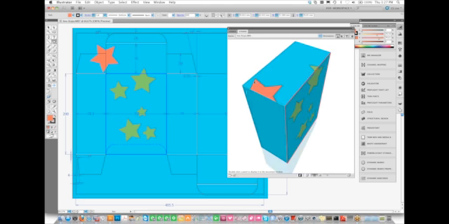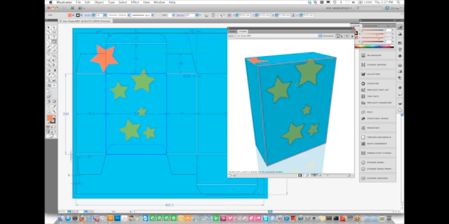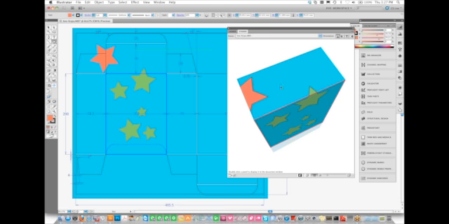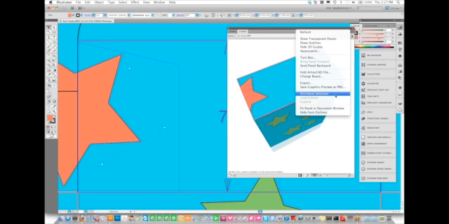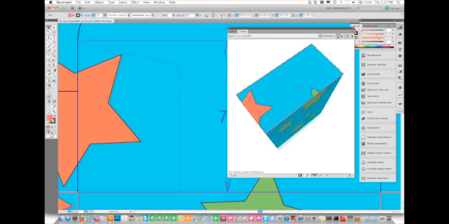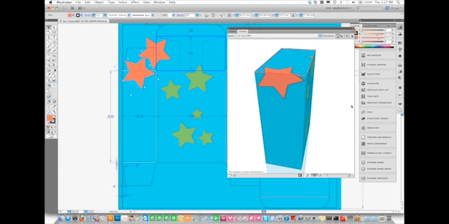Now you can see that this star has been positioned on the top flap here, but I would like the star to run over the other panel. Now what can I do here is with Studio Toolkit for boxes, I'm selecting my panel, I'm selecting my piece of artwork, and with the function distribute selection, very easily I can make a copy of the element, and you will see within the file the system will calculate the angle and it will copy automatically the star.